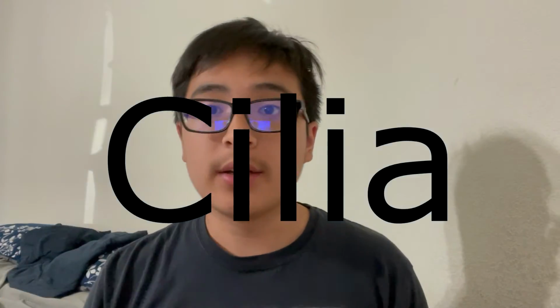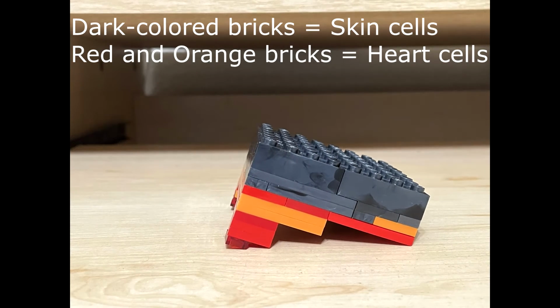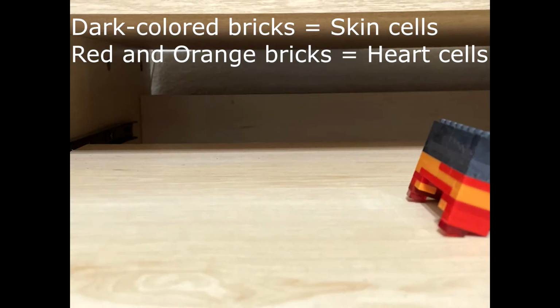How do they even work? The first iteration of Xenobots had skin cells to provide structure and support, while the naturally contracting heart cells were used for movement. More recent versions of the Xenobots used hair-like structures called cilia to swim through their environment. For example, a design like this was made with locomotion in mind. As you can see, the heart cells are placed at the bottom to allow locomotion as they contract naturally, while the skin cells are placed on top of the heart cells to hold the organism together.